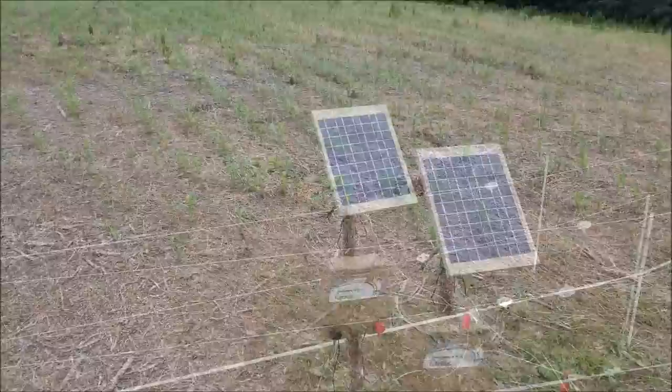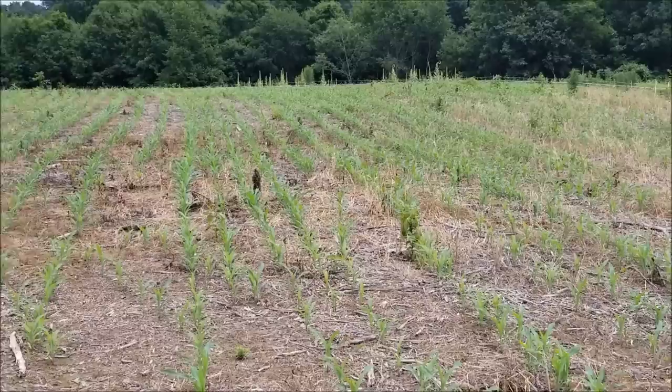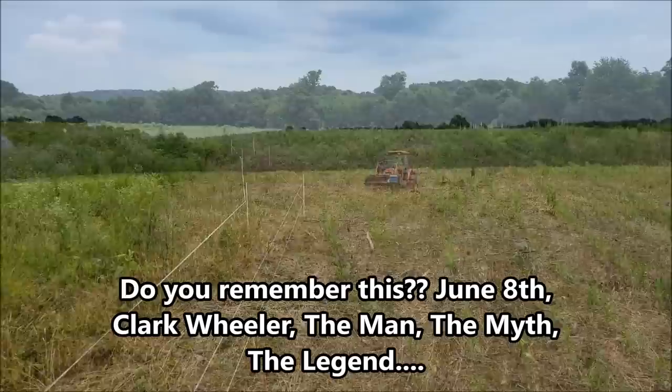Look at the corn here. Just beautiful. Nice rows all the way down. So this one's looking good. Looking good. Food plot number two. Still working on the corn.